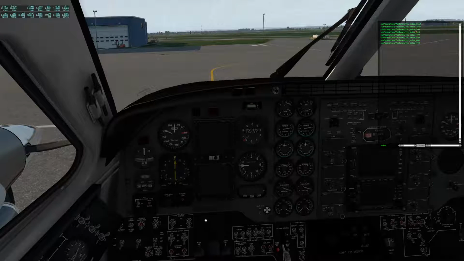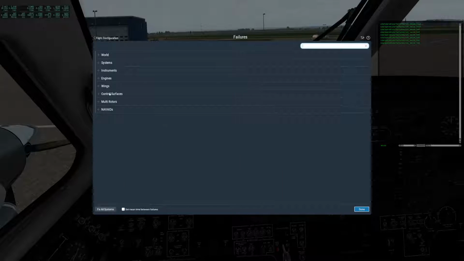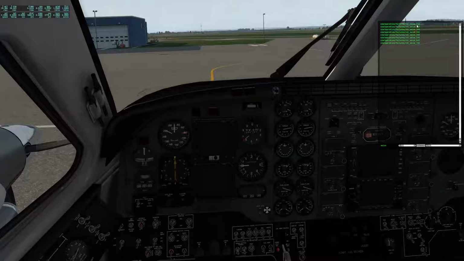For now, the workaround is load cold and dark. If you're quick, I guess, because I don't think the function runs until 60 seconds are up. So if you're quick, you can just turn the engine anti-ice switches on straight away. Now that won't, if these C's values have been set, that won't fix them. But what you can do then, obviously, is go into edit failures, fix all systems, apply changes, and you'll notice the C's values are now 0, and with the engine anti-ice switches on, they will stay that way, but basically you cannot turn these off then.